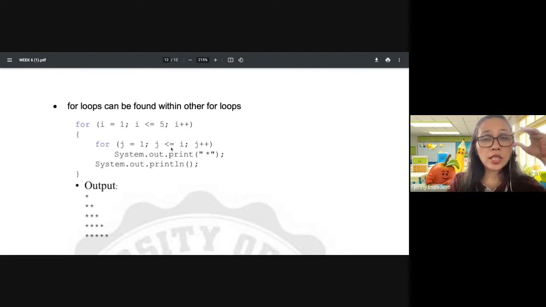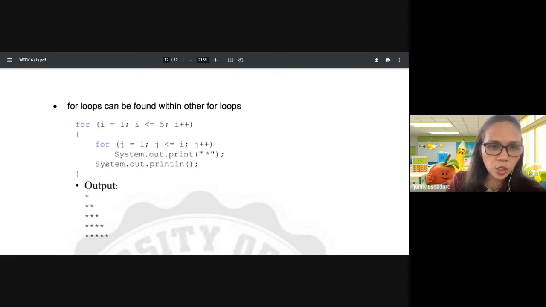So the condition, the logical expression, class, is J less than or equal to I, in which J is 1 and I is 1, right? So how many iterations is that? If J is 1 and I is 1, meaning to say, it is only one loop. 1 is less than or equal to 1, meaning only one asterisk is the output. Okay? So, next loop. Since it is done with the first loop, it will exit the first loop of the inner.